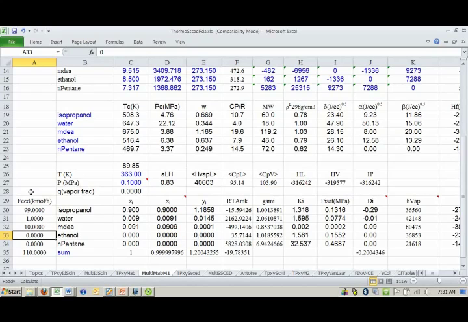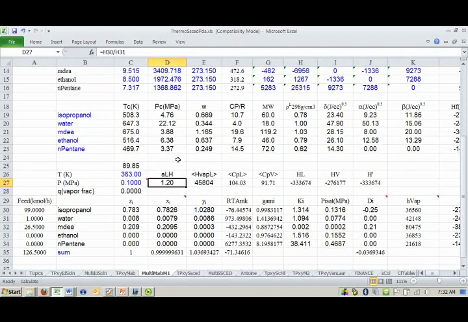We moved in the right direction, but not quite enough. Let's try 20. Getting there. Let's try 30. Okay, went too far. Let's try 25. Pretty close. 27. Real close. 26.5. Okay. And we've gotten to a point where the azeotrope is broken. We've got a relative volatility of 1.2. That's a reasonable distance from 1.0. And I want to show you one more thing here.